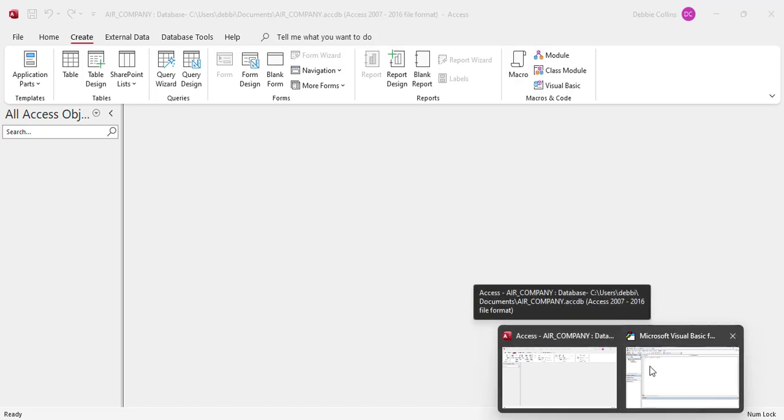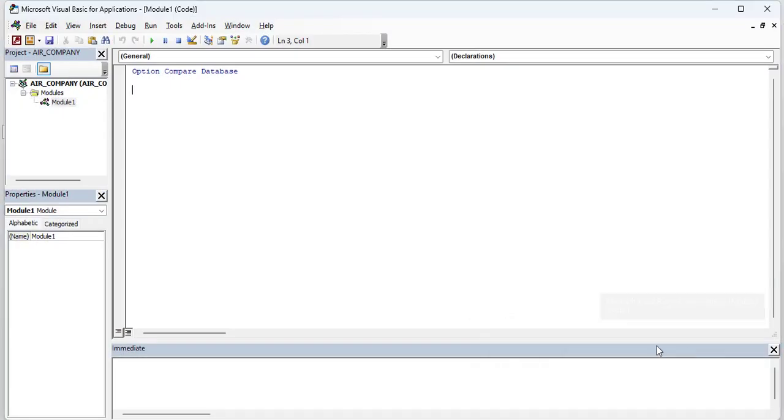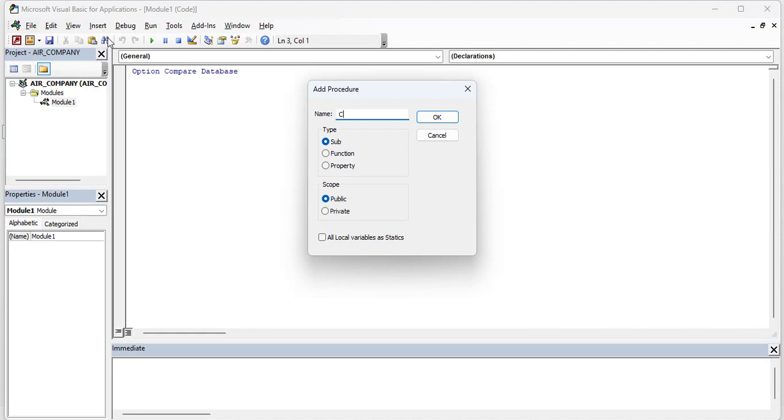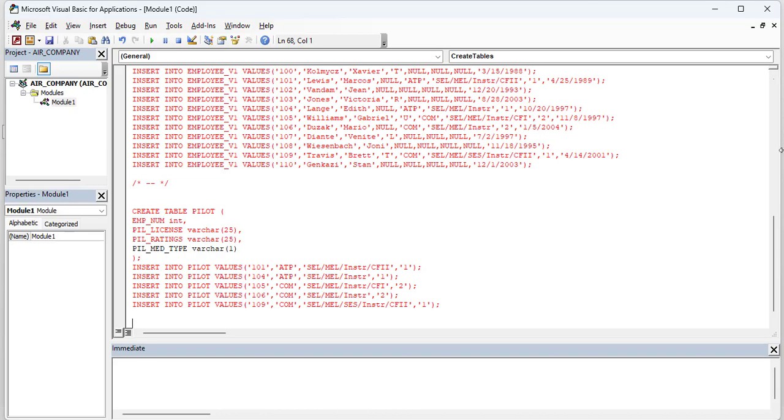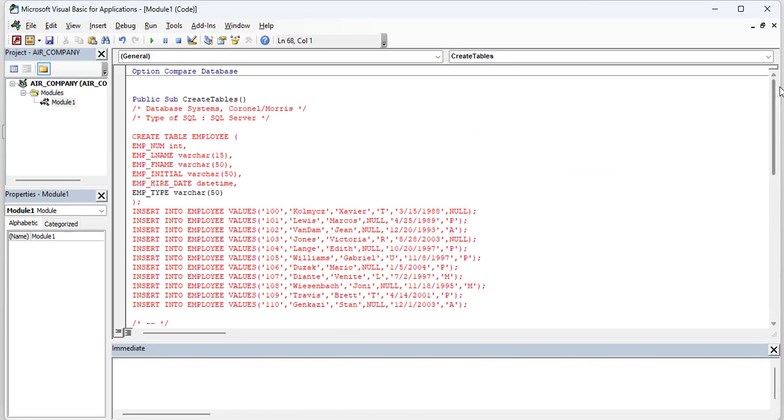One is the IDE, one is the VBA editor. VBA is short for Visual Basic for Applications. And I'm going to go to Insert Procedure, and you can call this anything. I'll call it Create Tables, because that's what we're doing. And I'm going to just come over and copy and paste that same script that I had in SQL Server Management Studio.